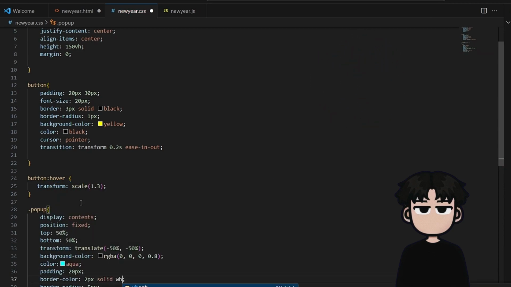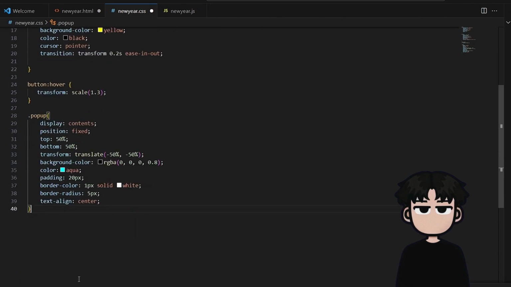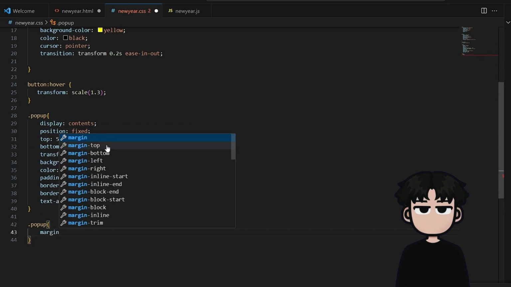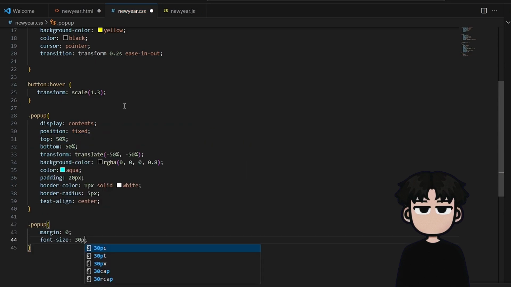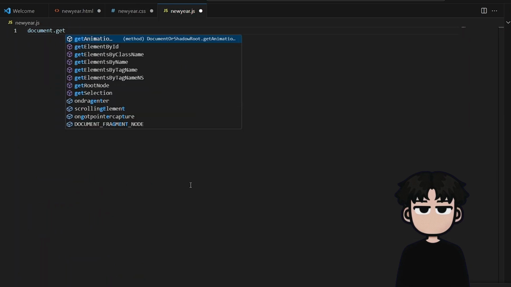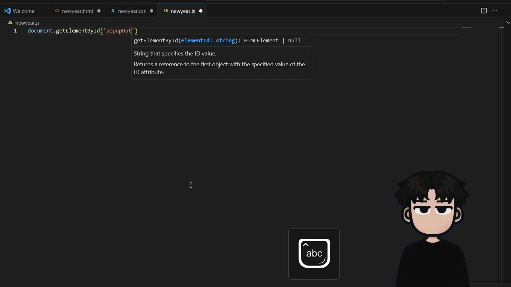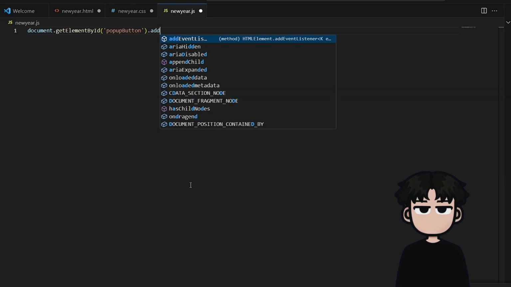Let's just continue. Now we're gonna keep it 2px solid. Alright, and there we go. Text align is centered. Now for the pop-up paragraph, margin 0, font size let's keep 30px, and now let's work on our JavaScript. For now, let's use document.getElementById.